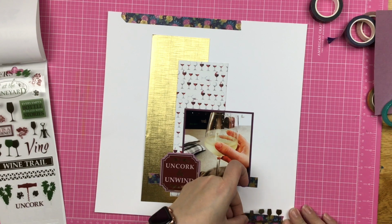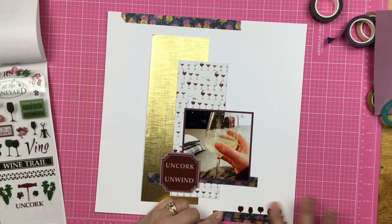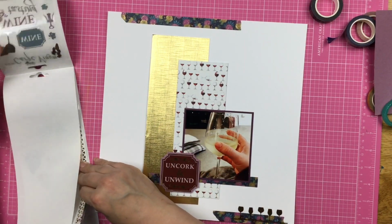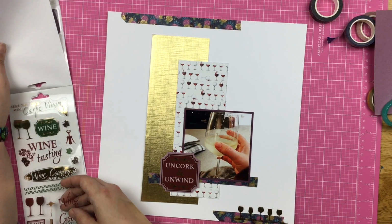The cardstock is completely colored by the washi tape, but there is a very, very slight difference in color. I'm not sure if you can see it on the camera. You can see it in real life. It just looks a little bit deeper and a little bit bolder.